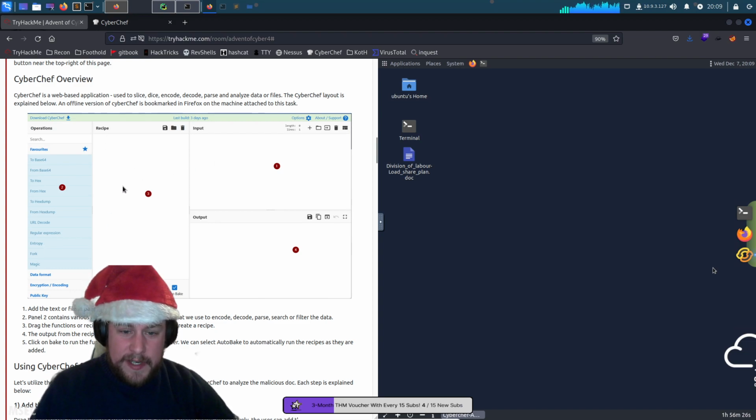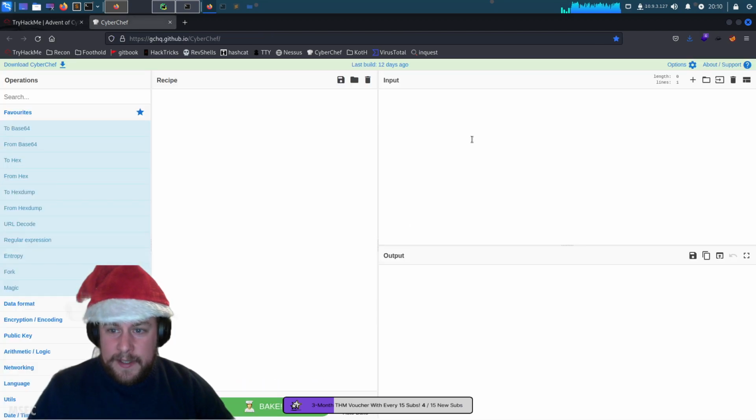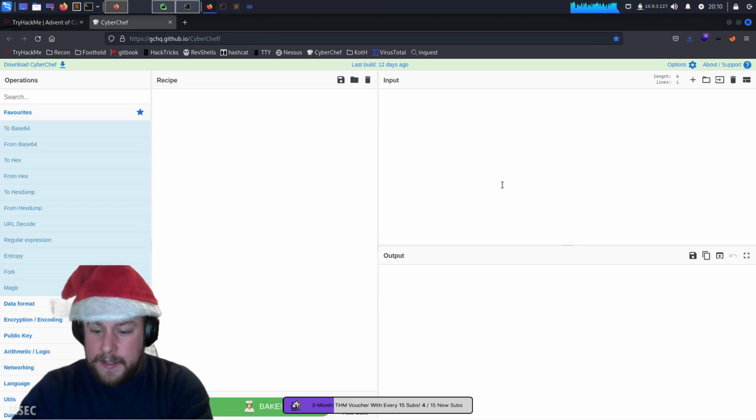You stick them in this recipe slot, and then you get the corresponding output of that transformation in this bottom corner. And then the bake button just tells it to run through the recipe. So I'm guessing we'll need CyberChef in there as well, but let me show you quick.